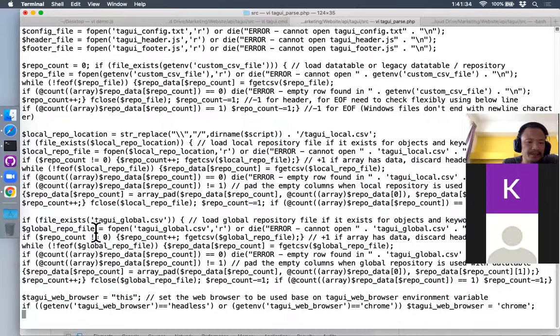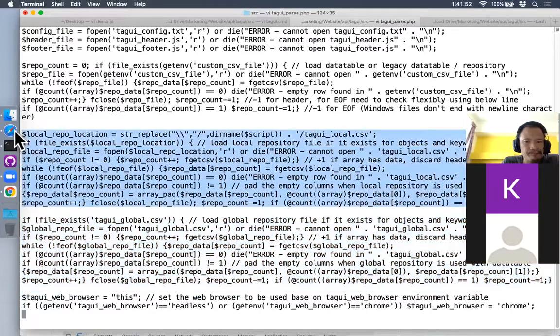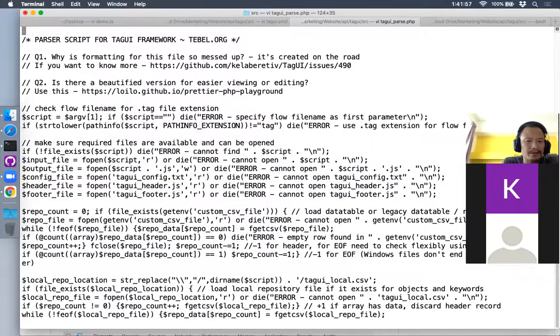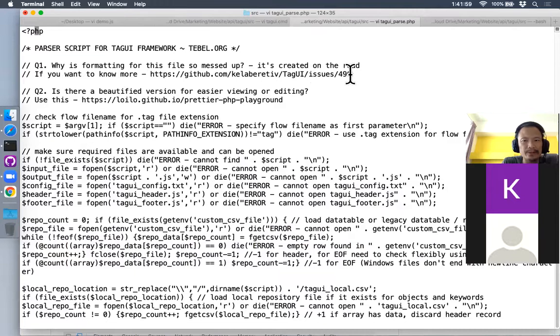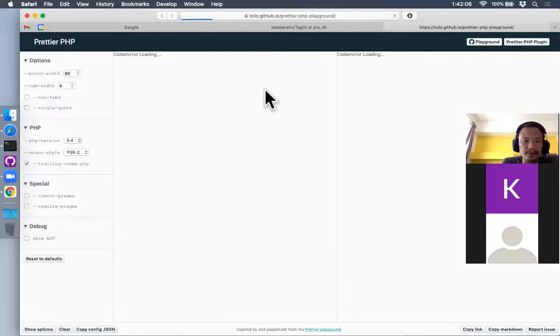Yeah, and this is because of a historical reason. I created all this while I was on sabbatical, so I was using a small laptop screen. So I tried to maximize the number of lines I can pack in the screen, so I don't have to keep scrolling up and down to write the code. But the downside is it's not readable, right? So there are two workarounds. One would be you can just copy and paste the code into things like this, a PHP beautifier. Once you copy the code here, it will format nicely already.